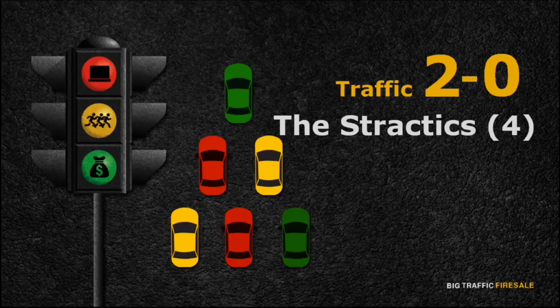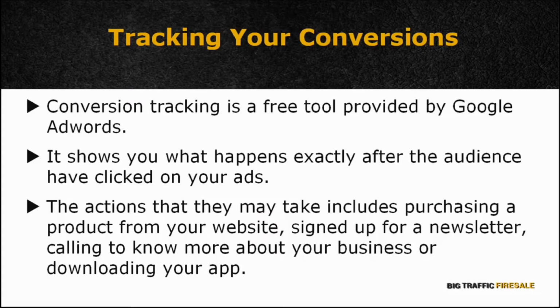Welcome back to yet another module of Google AdWords. In this module, we'll be focusing on the final important strategy to get your AdWords campaign running smoothly, which is tracking your conversions. Conversion tracking is a free tool provided by Google AdWords, which shows you exactly what happens after a customer views or clicks your ads. A conversion can be defined as an action made by a customer after they viewed or clicked on your ads. This may include purchasing a product from your website, signing up for your newsletter, calling to get to know more of what your business is about, as well as downloading your app.